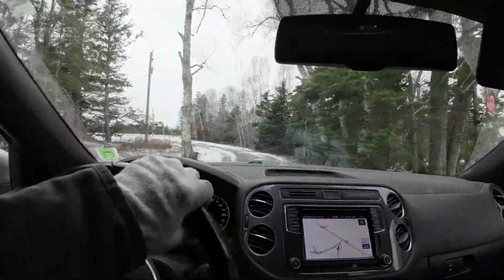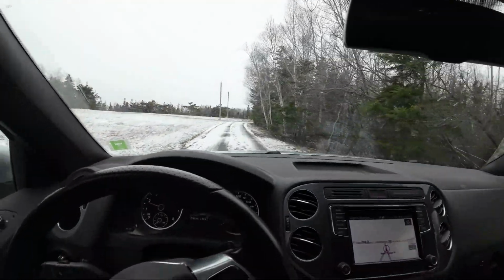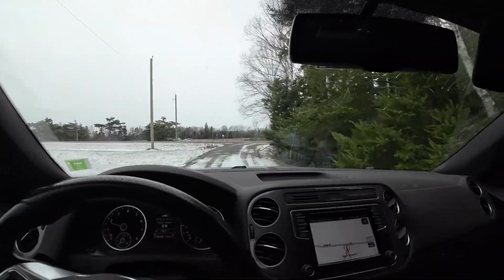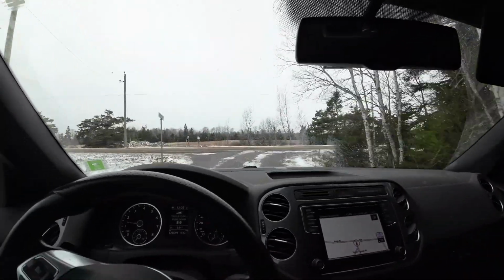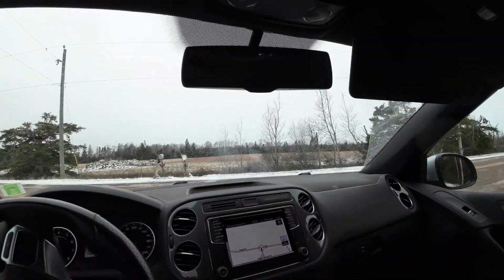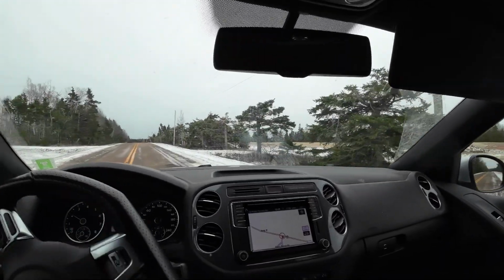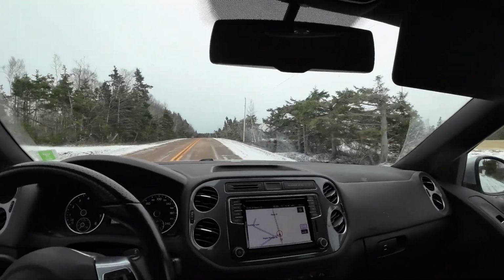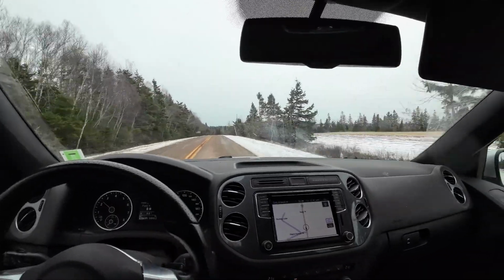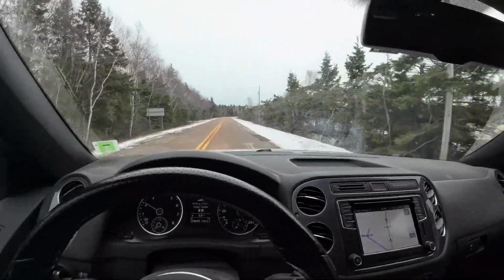Usually I'm going out here in some sort of a junker car trying to see if it'll run. This time it's a real car, my daily car. Bought this car in 2017 or 2016. It was new, and it's been very reliable. That feels normal. So I think we're fine.